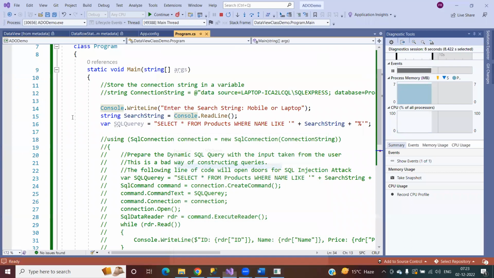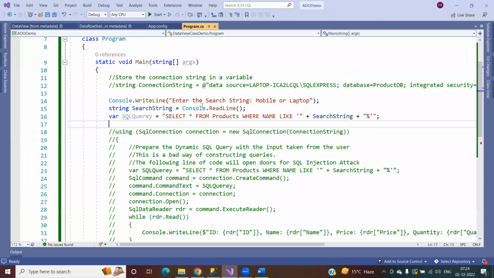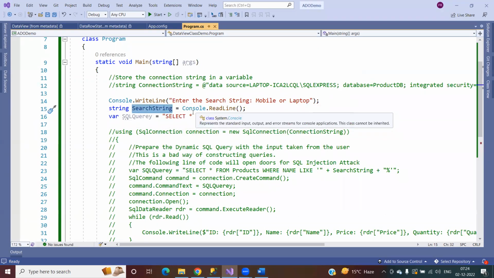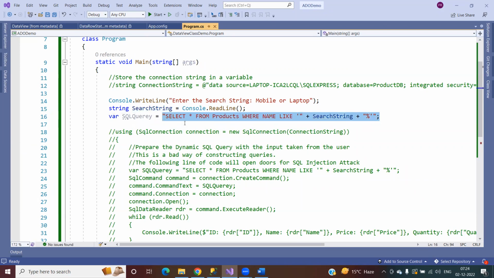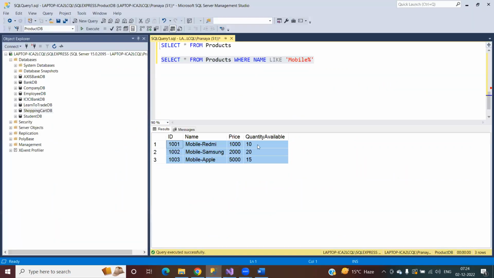If you look at this syntax, the way we are creating the query, whatever the user entered, I'm storing in a string variable, and I'm using that string value to prepare my dynamic query. Once the query is prepared, I'm executing it inside the database.